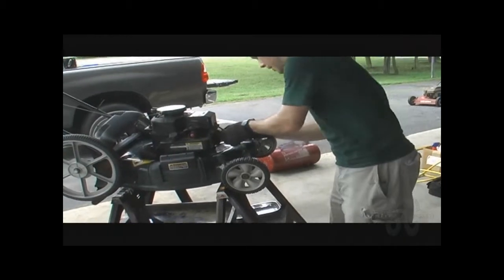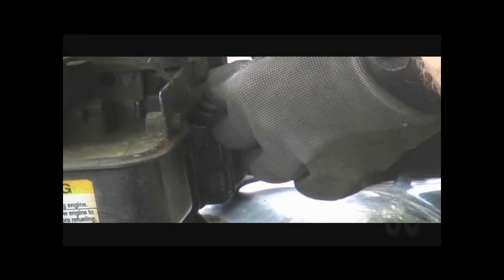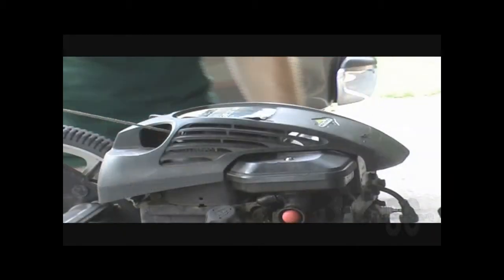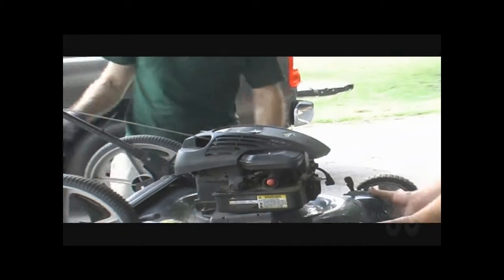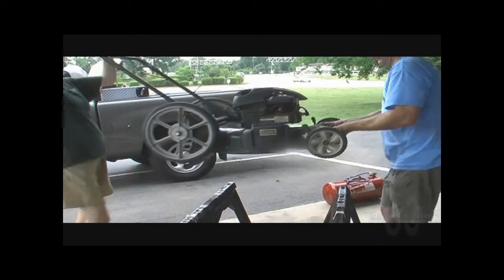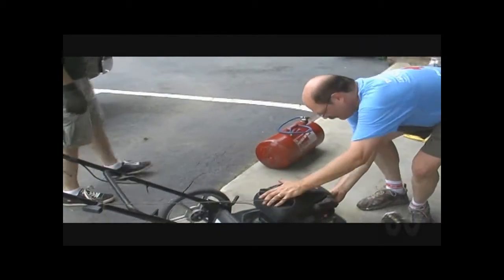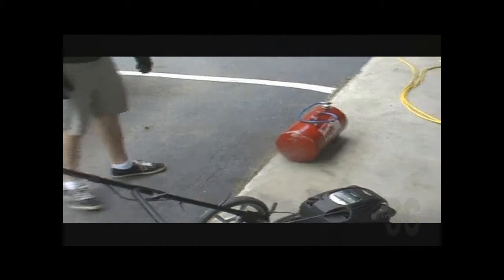Alright, so we're going to put the spark plug back in. Start threading it by hand. Attach it back? No, leave that off. Go ahead and put your air filter back on. Yes, we need to put it on the ground. Jack back on the spark plug. Put the spark plug wire back on, and let's do the honors.